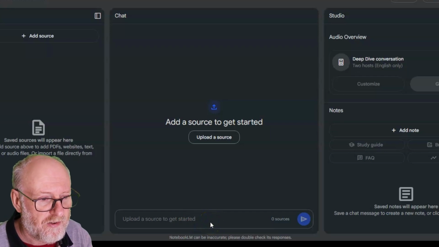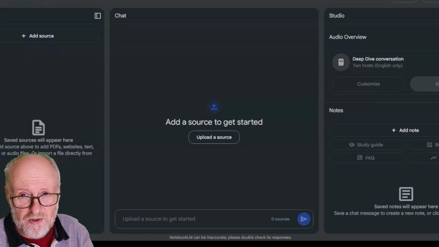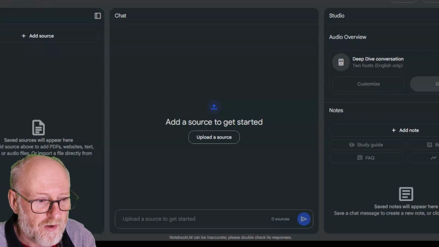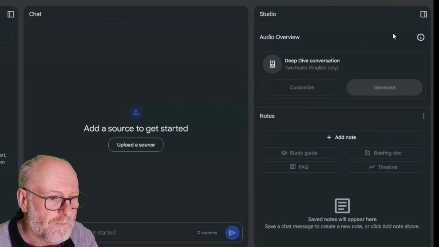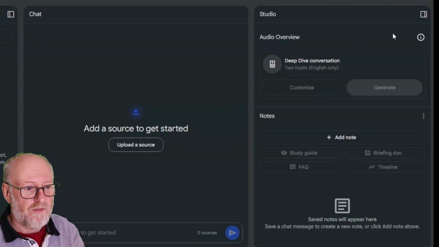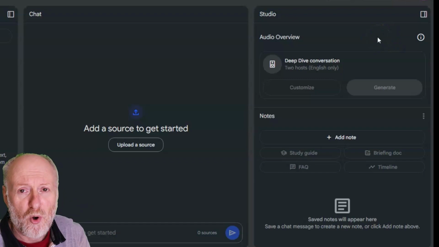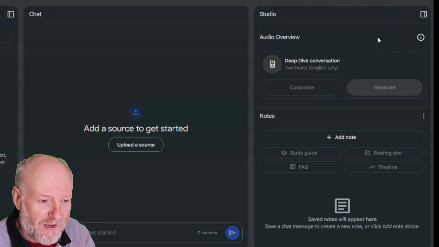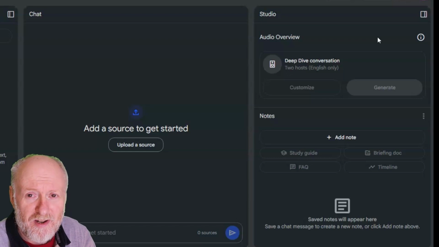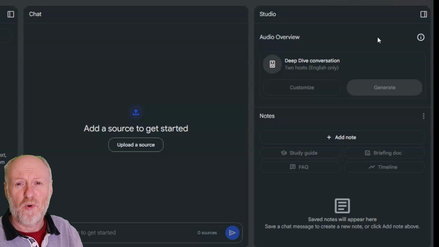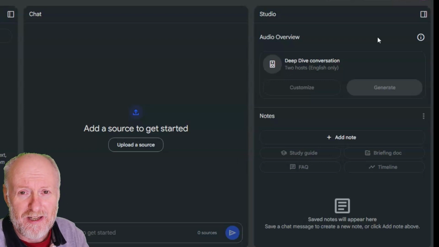Over to the right, this is where it gets a little bit more interesting because you've got some other tools you can utilize here to further create other documents and other options. It starts off with the very top is an audio overview. This essentially creates a podcast for you. It has two actors. It says English, they're an American accent. It's the same two voices all the way through, and it will normally start with something like a deep dive.